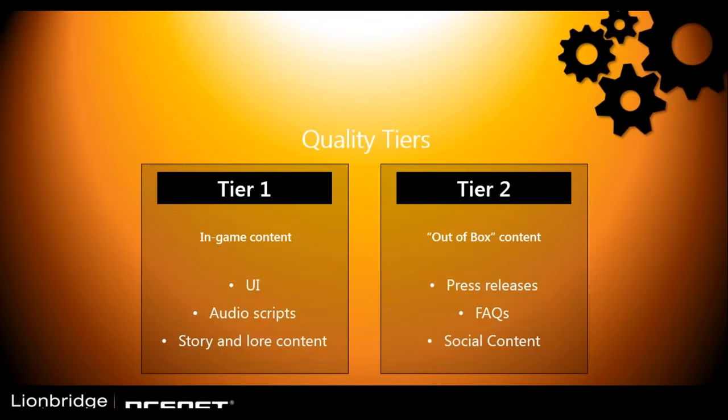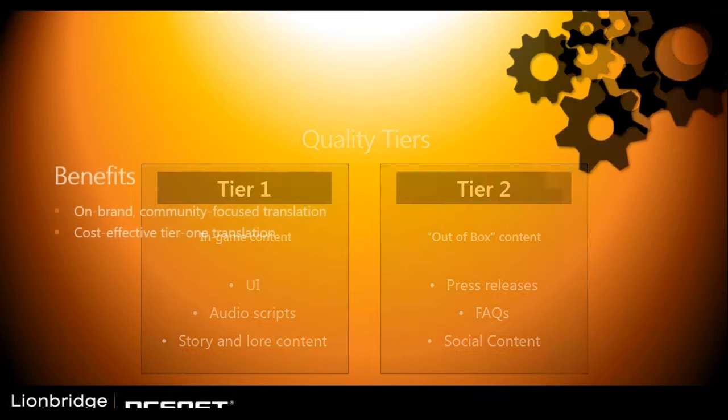And next, another benefit is this cost-effective tier two translation. With community translation, the quality bar does not require multiple QA checks, touches by several people. Tier 2 level translation, like social posts, FAQs, crisis response, just doesn't require that level of quality. What it needs to do is connect with the players, and that's the main thing. And really, with this combination of context and connection, it gives you the appropriate rate for this kind of translation. Because something like an audio script or story and lore that's going to be in game definitely does need to be checked at another level, at a standard level of translation. But that's just not the case when it comes to community translation.